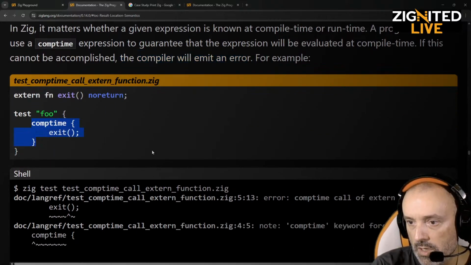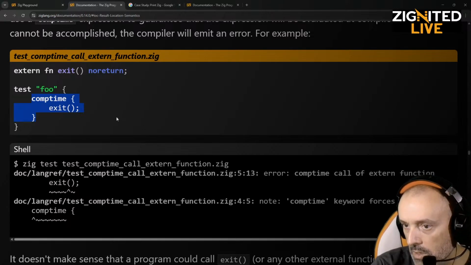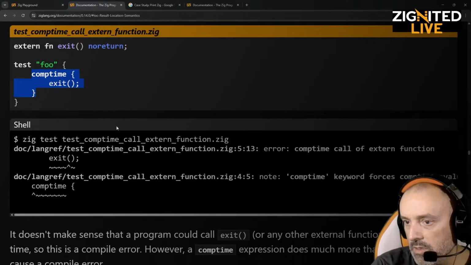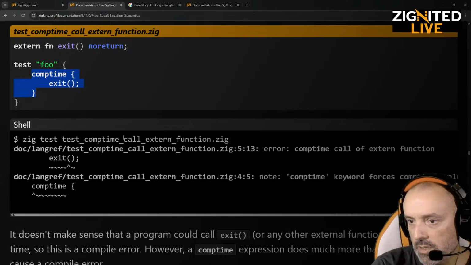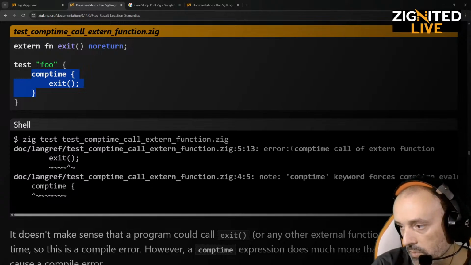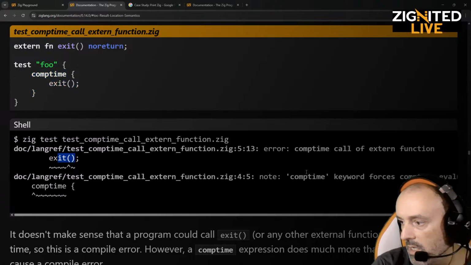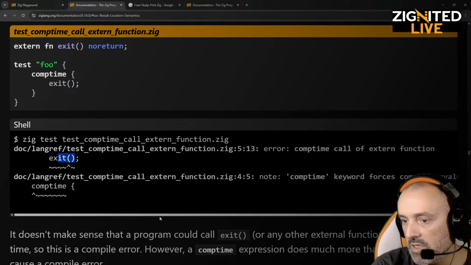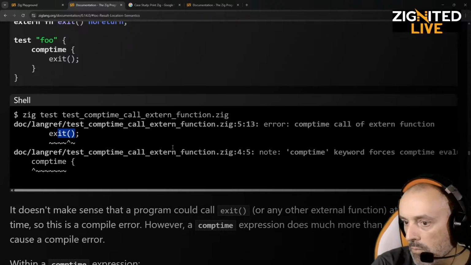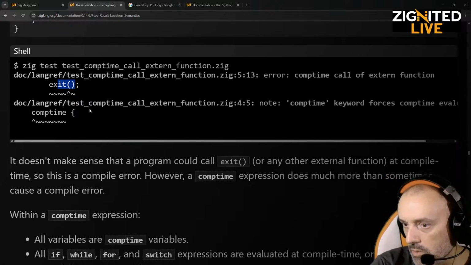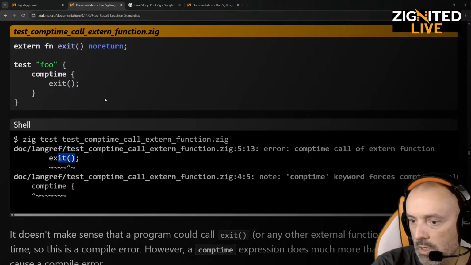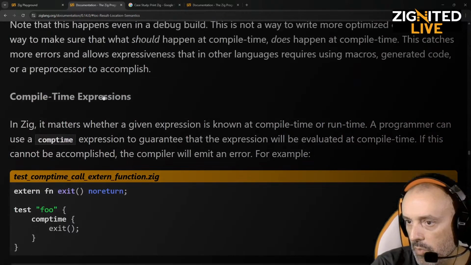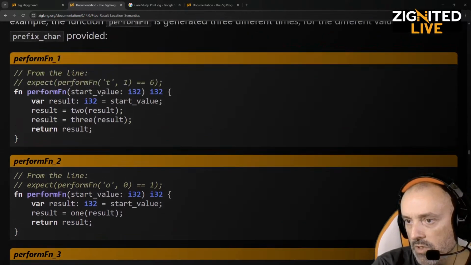this part here, Comptime exit. So they call the function exit at Comptime. They try to, at least. So, Comptime call of extern function exit. The Comptime keyword forces Comptime evaluation. Okay. So you can call functions during the compilation time, basically what they are doing here.